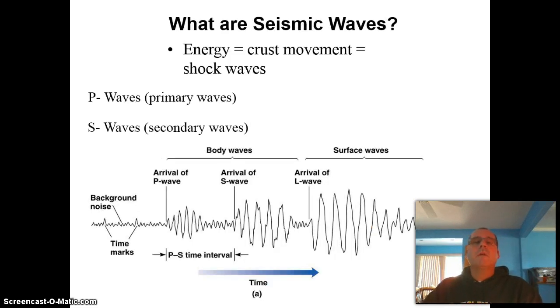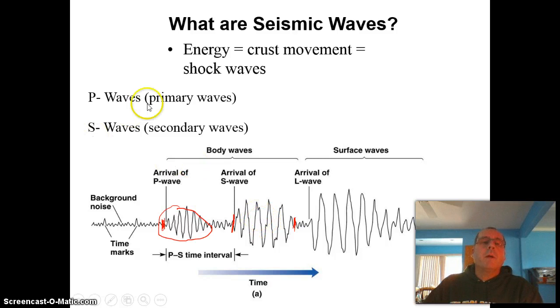So let's take a look at the seismic waves. This would be on the seismogram. You've got P waves and you got S waves. So let's take a look at this diagram right here. So right here is where the P wave starts. Okay, so you can see this is the actual P wave, and then right here is where the S wave starts, and the S wave looks like it ends right about here. So you got the P waves, and you got the S waves.